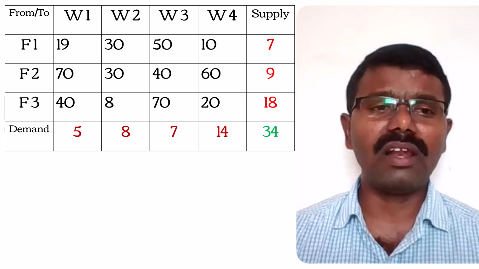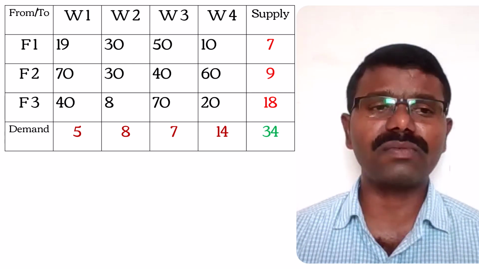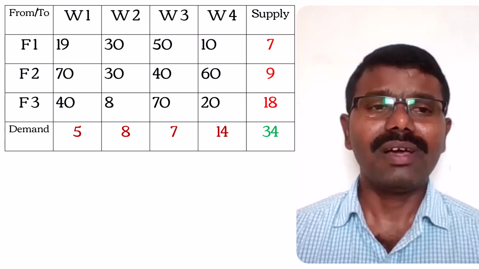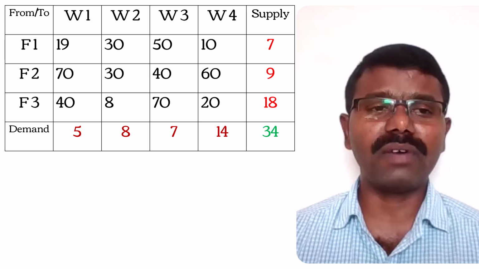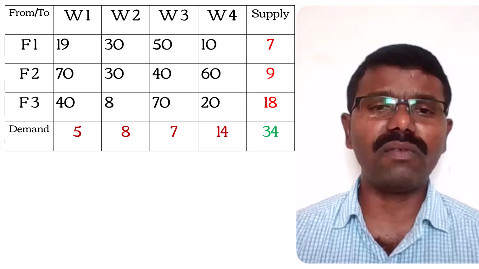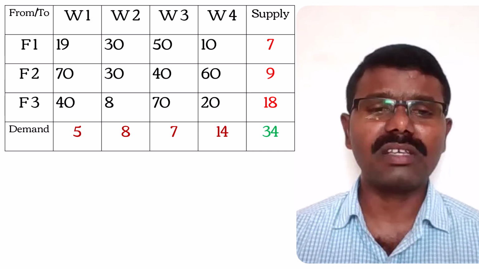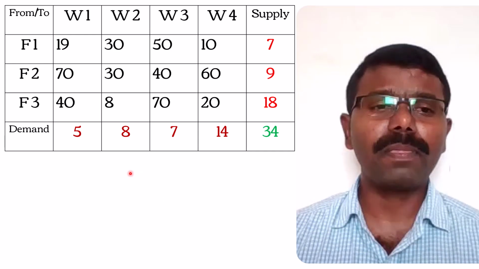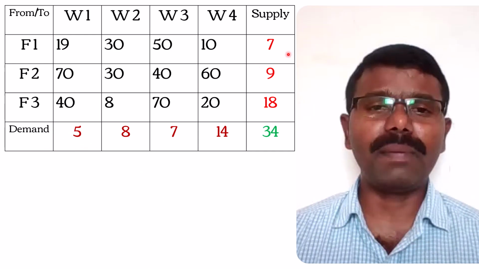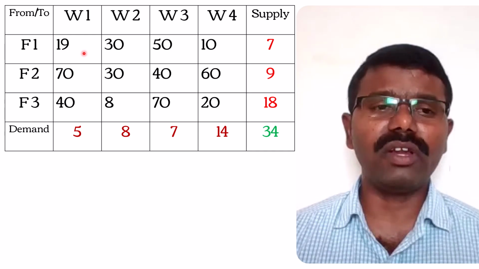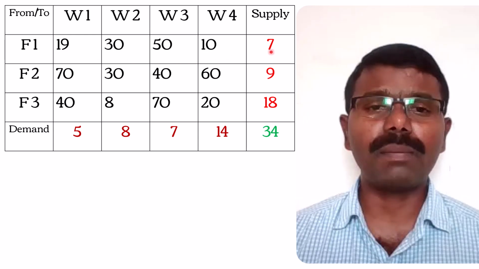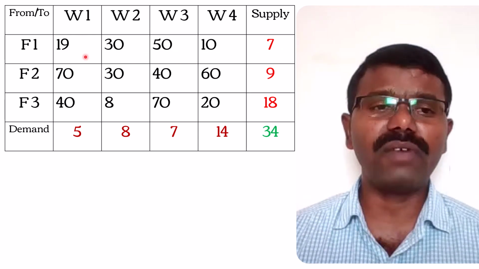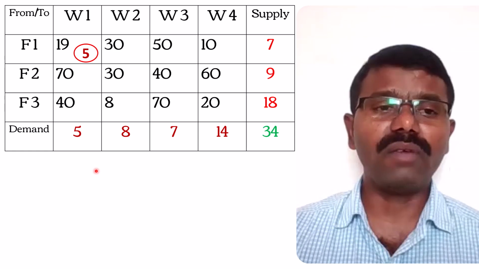So in this cell, in this matrix, this is the first top left corner. Now if you want to assign some value here, we need to first see what is the demand for this cell. The demand is 5, but for this cell, what is the supply available? Supply is 7. So by meeting the demand from the supply, we need to allocate some units here. The maximum unit we can allocate over here is 5. Even though supply 7 is available, only 5 units are required. So we need to allocate 5 units here.